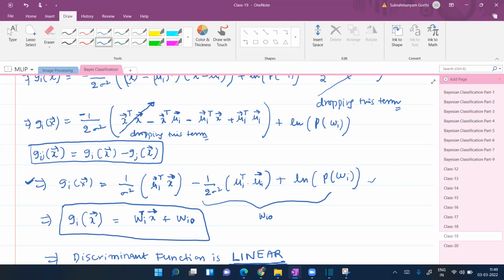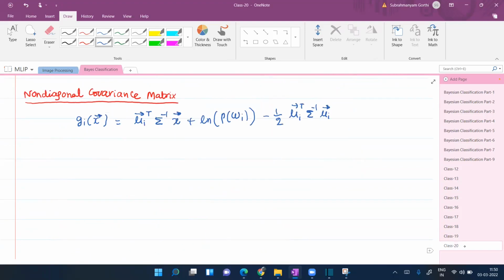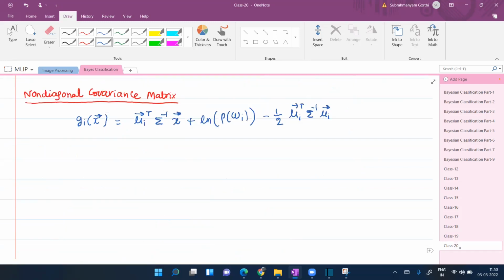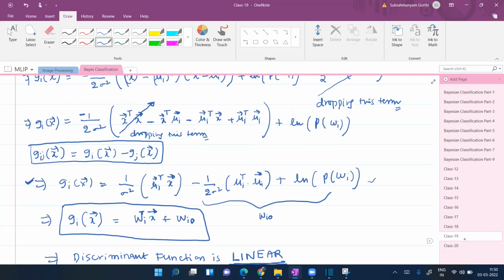So if you keep track of the earlier ones, I would have written this as mu i bar transpose into the sigma inverse would come, because then 2 cross 1, 1 cross 2, 2 cross 2, 2 cross 1. So that would be coming there. So this term would give me mu i bar transpose into sigma inverse into x bar. And of course, that is what I have written as the first term. I think I unintentionally interchanged these. First, I have written natural logarithm of probability of omega i. Then I have written this term also; you apply the same logic there.